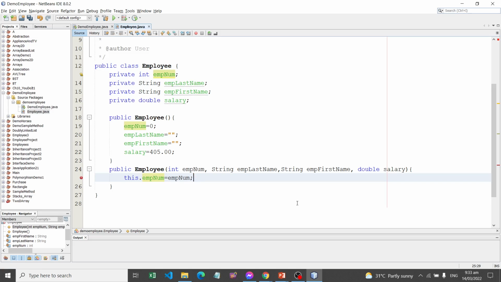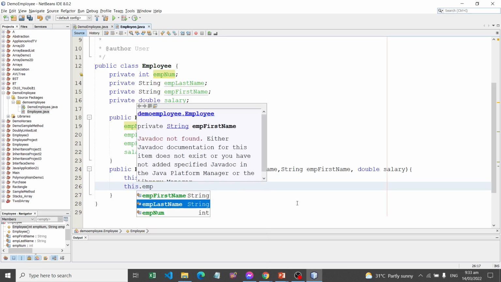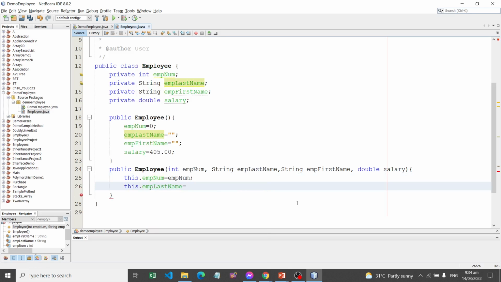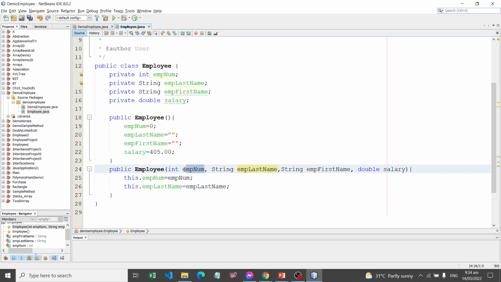And next, this.empLastName is equal to empLastName. If you do not like to use the this reference, you can just use any variable names that are different from the field names.